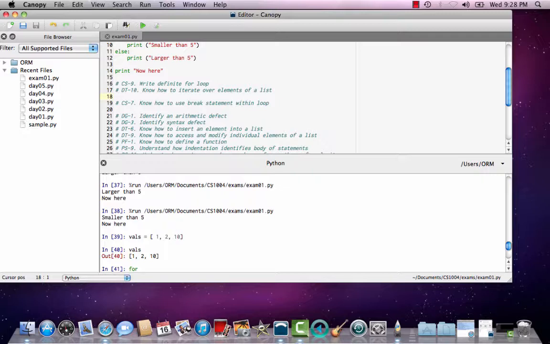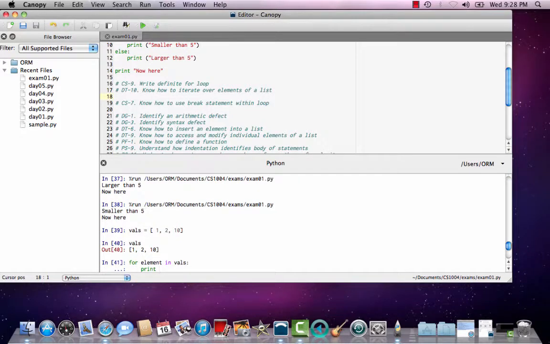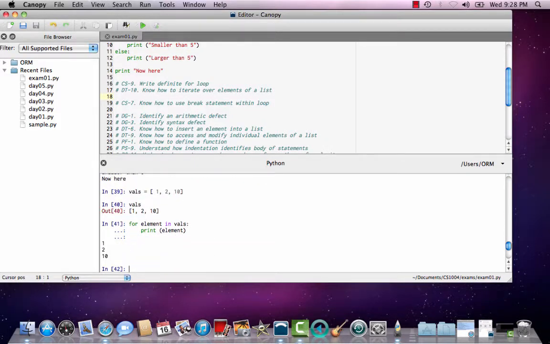And a definite for loop says, let me do something for every element in a list. In this case, I'm just going to print the element out. This for loop defines a new variable called element that didn't exist before. It has the 3 different values that are set once, twice, 3 times, each separate time through the loop. The first time through, element is 1. The second time through, element is 2. And the last time, element is 10.